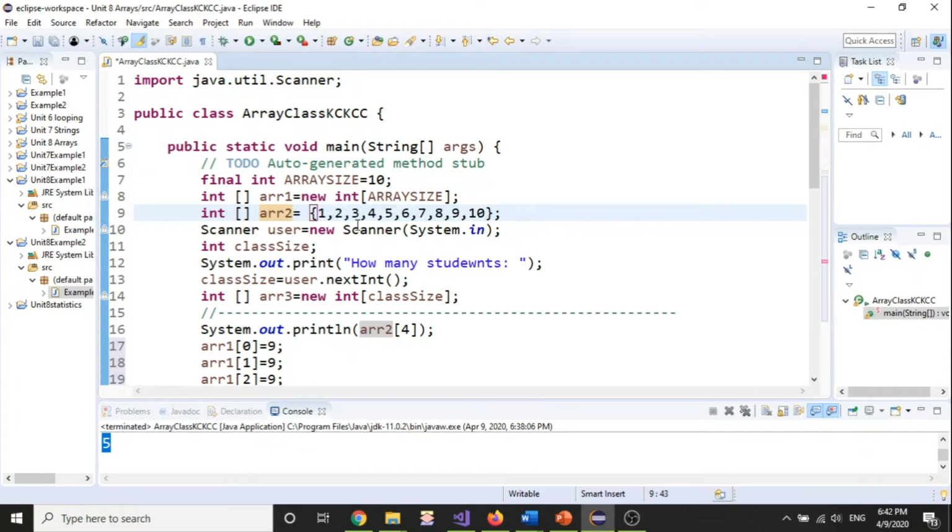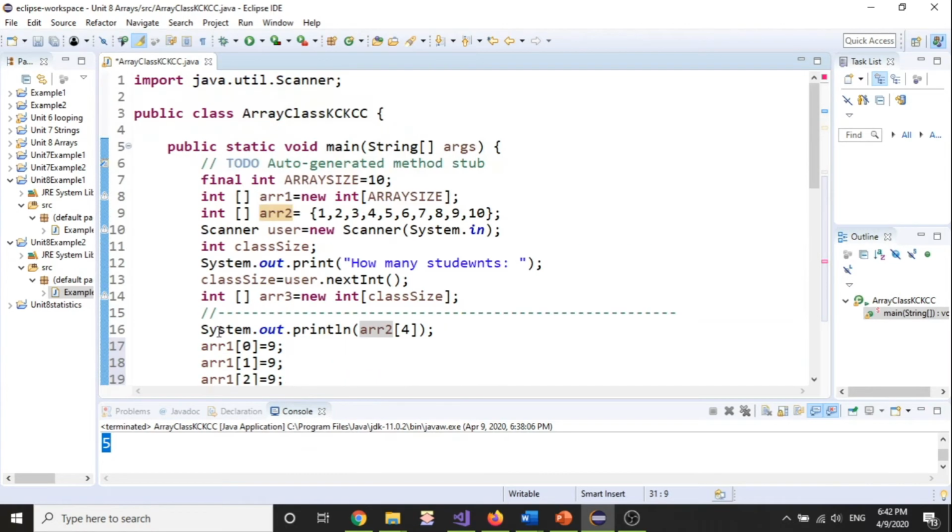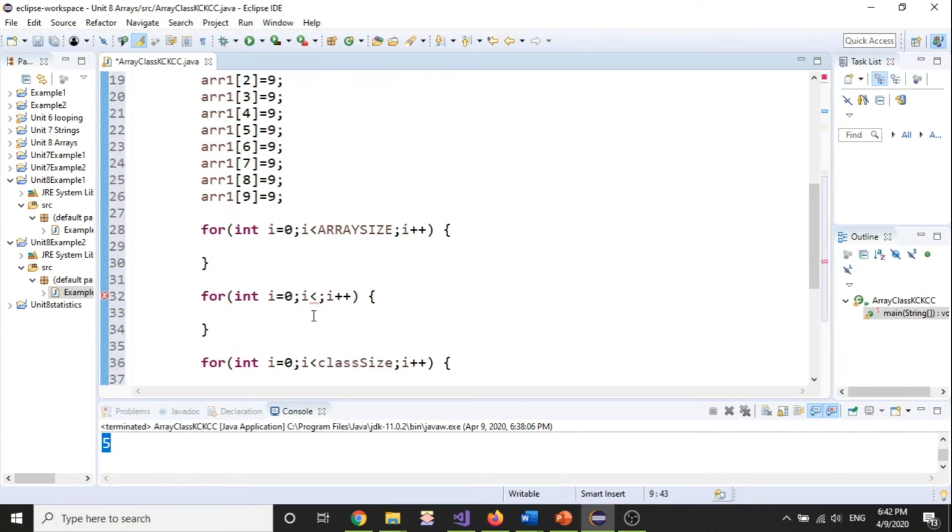But the question is, what if you don't have access to count? What if something could change before you get to this point? Again, is there any way I can actually measure how many elements I have here without the need to manually calculate it? Well, there is a way to do that. Integer arr3 size, let's just call it that. Now I'm going to type arr3.length.